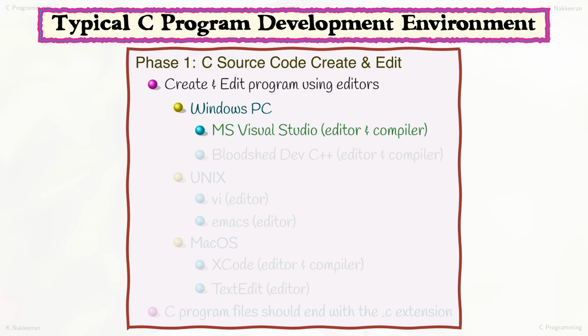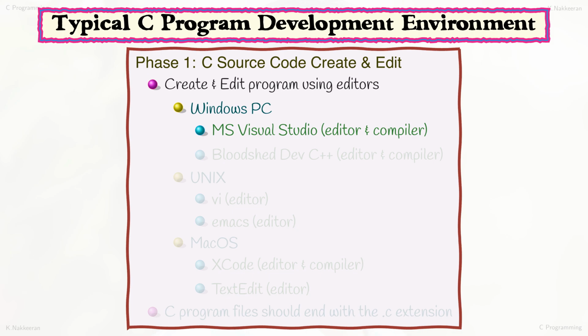C programs based on ANSI standards can be developed independent of the operating system. But a C program compiled in a compiler based on a particular operating system will generate an executable file, which will be dependent on that operating system. For example, a C program compiled in the Windows operating system will generate an executable file that can only be executed in Windows-based computers. Even though C source code can be developed independent of the operating system, the compilers and the executable files are operating system based.